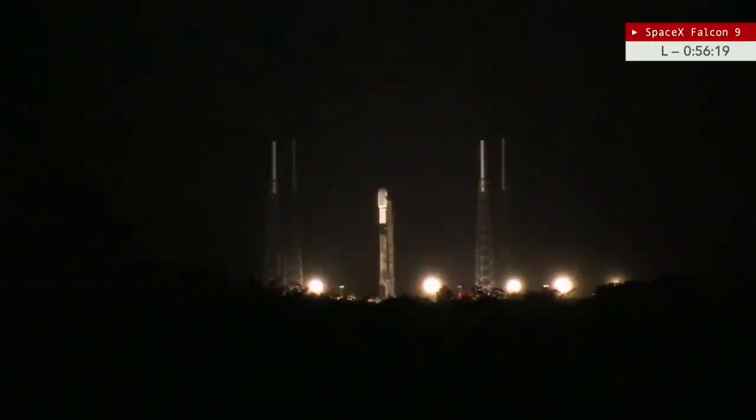The things they'll be looking for include anvil clouds, which may have been blown off by upper level winds from thunderstorms off to the south. Those anvil clouds can contain electrical charges. And cumulus clouds as well can contain electrical charges. And the weather team is not only concerned about lightning that is occurring, but also lightning potential, because the Falcon 9, as all rockets can, could trigger a lightning strike as it climbs through a charged cloud.